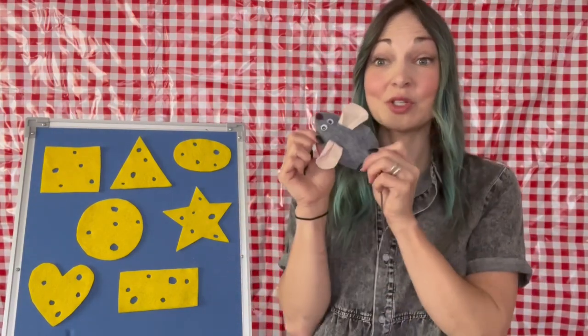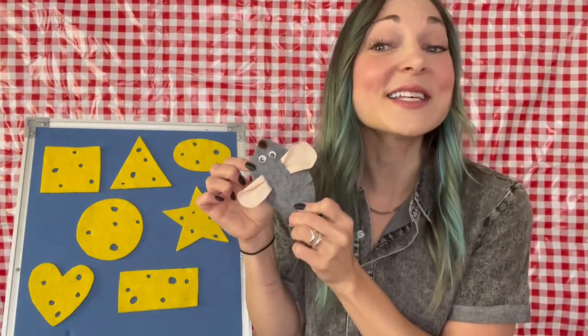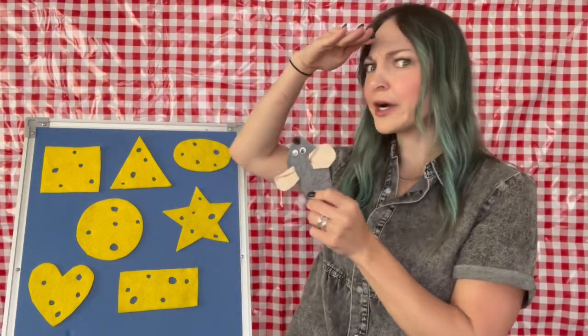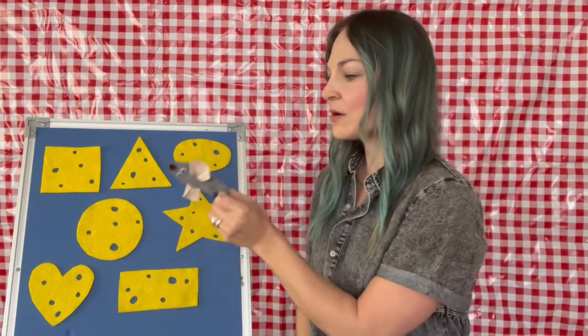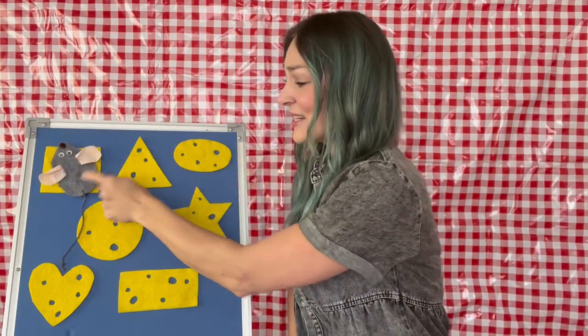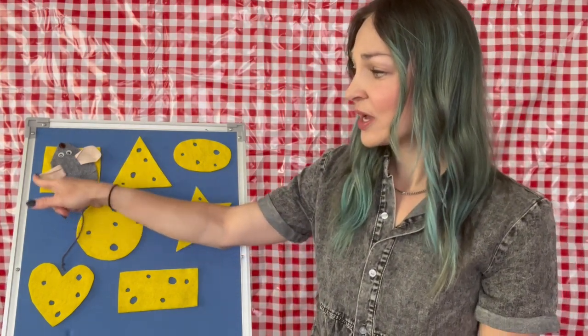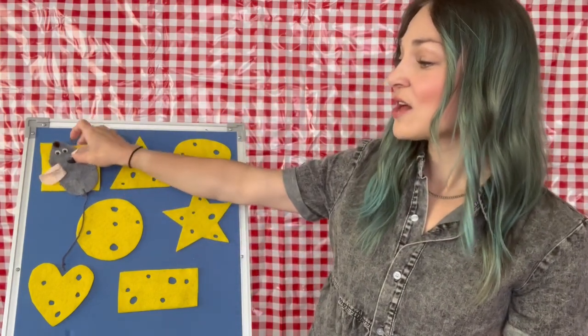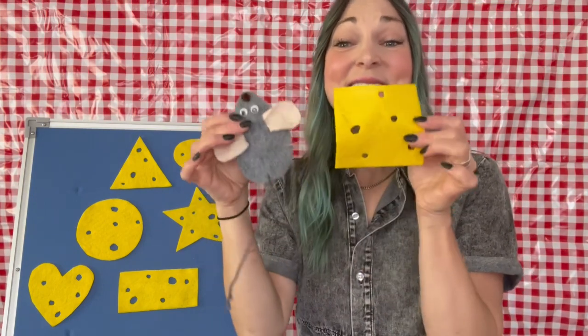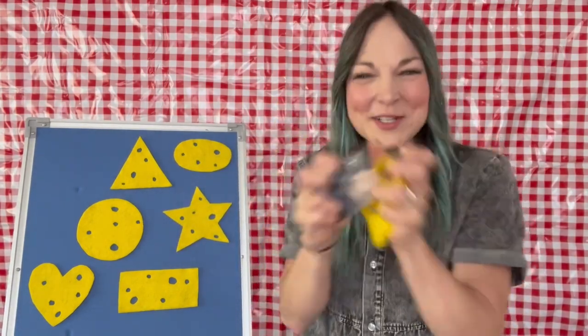Here's how the rhyme goes. Here's our little friend Mouse with her long tail and her pink ears. Here's a little mouse looking for her lunch. She found... where is she going to stop, friends? She landed right here. Which shape is that, my friends? Do you know? It's got one, two, three, four sides, and they're all the same. She found a square cheese. Can you help Mouse eat her lunch? Ready? Munch, munch, munch. Good job. We got our square cheese lunch, but Mouse is still hungry.